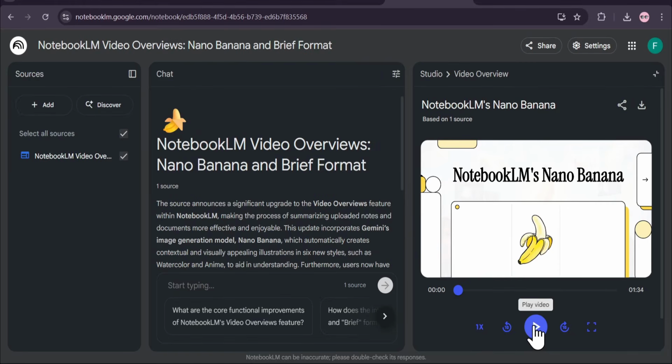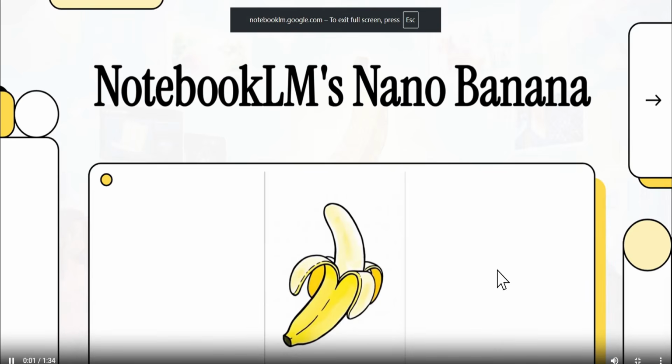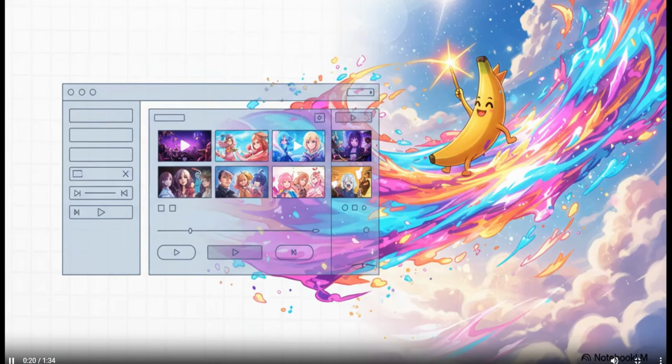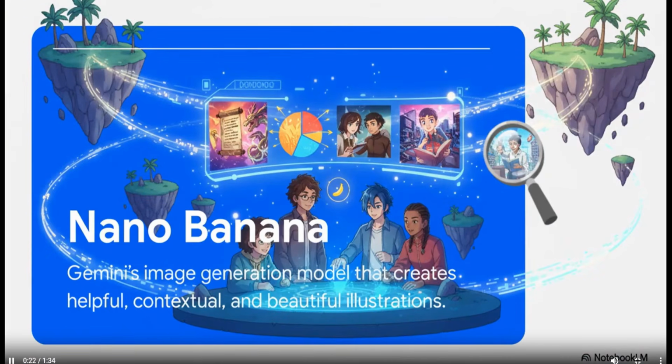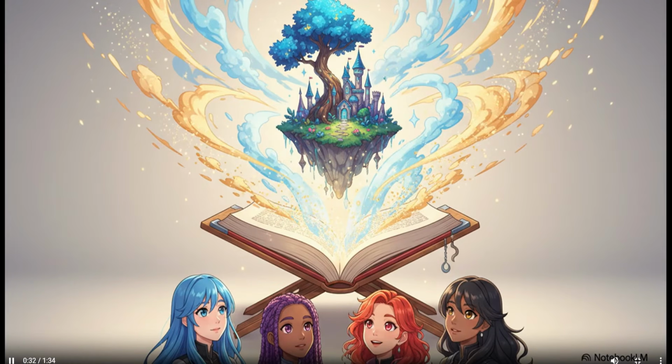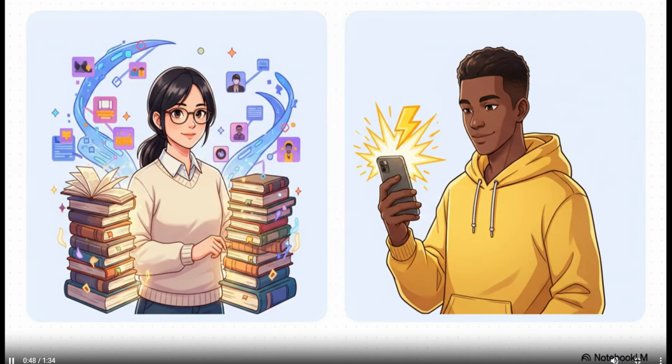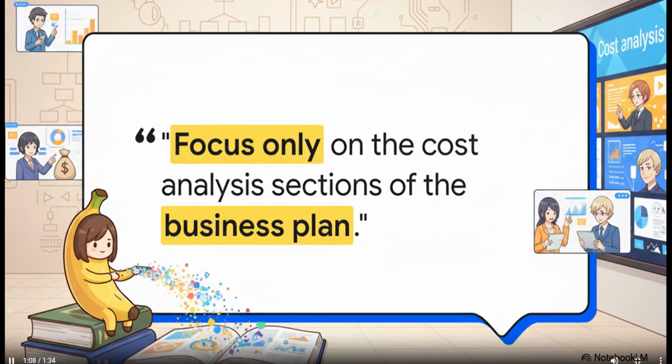Okay, NotebookLM's video overviews just got a huge creative upgrade thanks to a new model called drowning in a super dense document, trying to make sense of it all, and visual with this brand new update. It's all powered by a new Gemini image model and 6 totally new visual styles. It's not just about how it looks. You also get 2 different ways to actually watch the video for the full story, or the new brief for just specific parts, like just the cost analysis section.